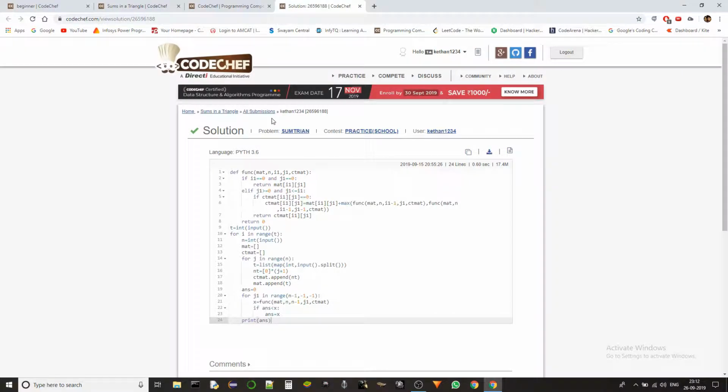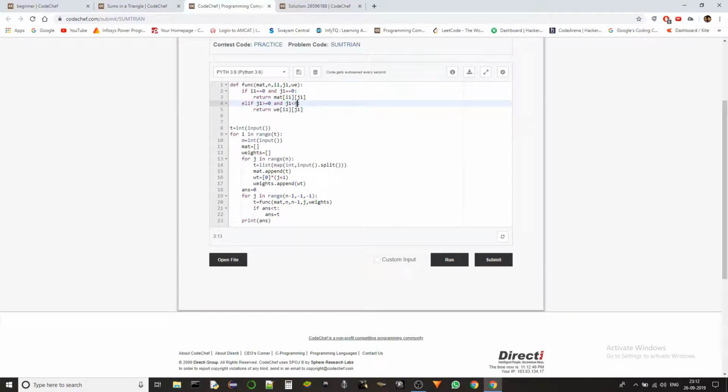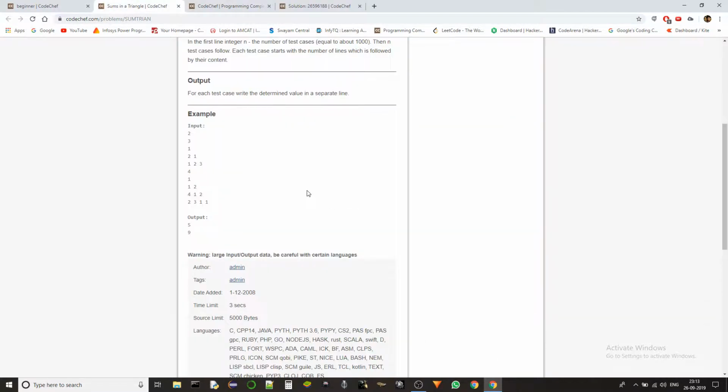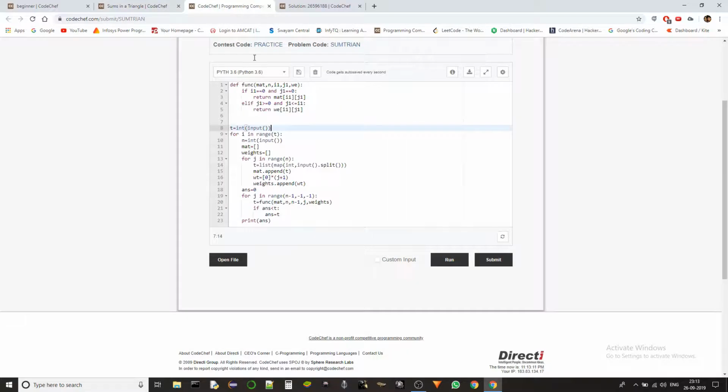And also we need to check that it is less than or equal to I1, right? Why are we using I1 and not N? Because this is not a perfect matrix, and I1 is the indicator. For example, here I1 is 1 and we can only go 0 1 and 1 1, right? So it could only be less than or equal to I1, right?